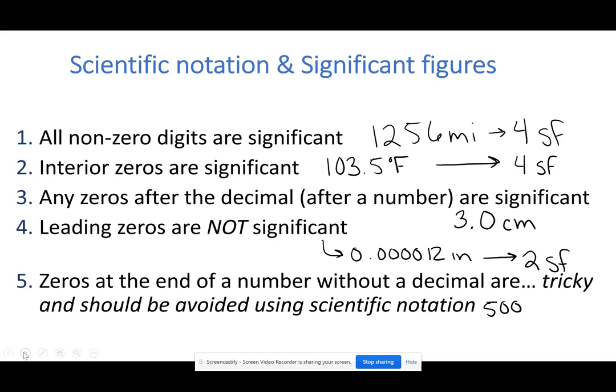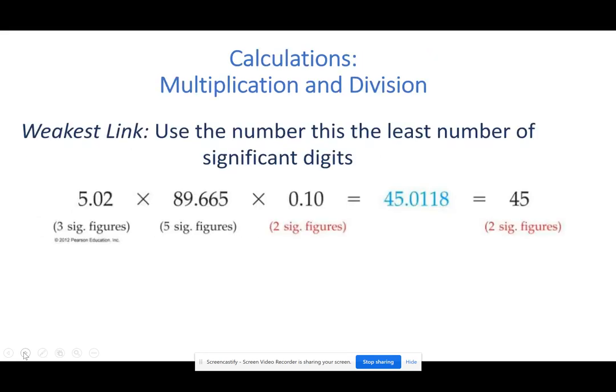So that's how we determine which digits are significant. And this is a really, really important skill because as scientists, we don't just look at numbers and report numbers. As scientists, we like to math with numbers. The last thing that I want to talk about is calculations with these significant digits, so calculations with our numbers. We're going to talk about 2 different categories. We're going to talk about multiplication and division, so that's one category. And we're going to talk about addition and subtraction. That's a completely different category.